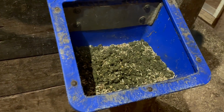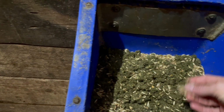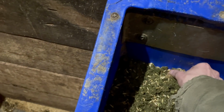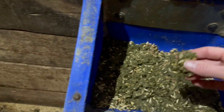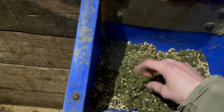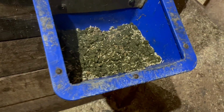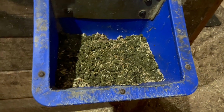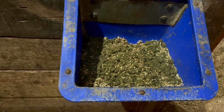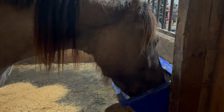I like simple feed for horses. Lucy is currently getting Omolene 200, and that's what the oats and stuff you see in here are. But this mushy stuff, this is just Timothy pellets. I really like just feeding horses pelleted hay, because it's a very natural source of food for them. And I added water to it, so you can see it steaming there. So she's got like a mash. Lucy seems to be enjoying her mash.